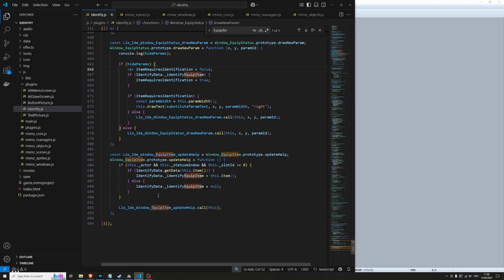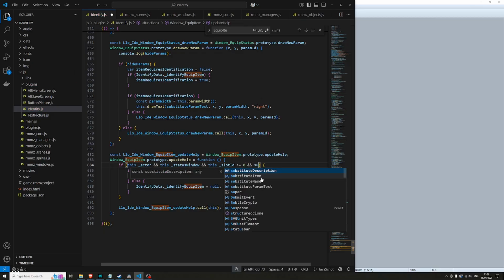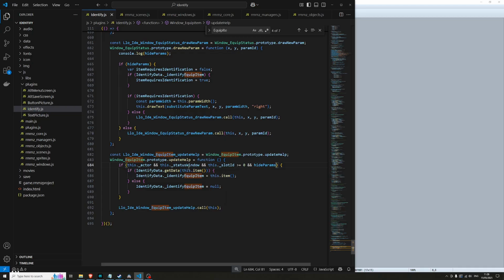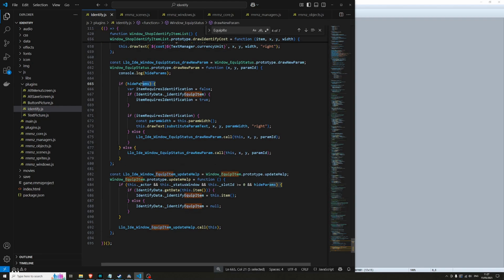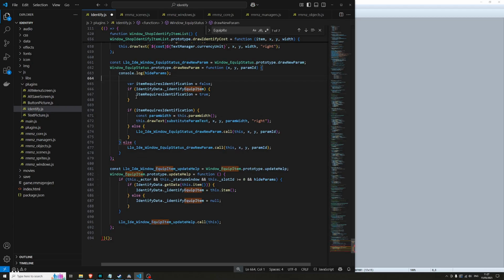Maybe we can cut down on some of this code. So if all these things and we are purposely hiding the parameters, and we will do that. So we maybe don't need to care about this part.